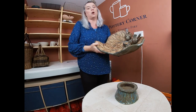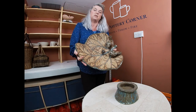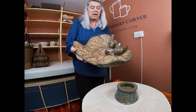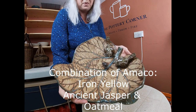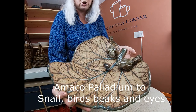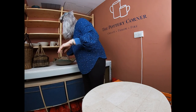I just thought I would share with the people who watch the kiln openings, rather than maybe watching the tutorials, how the birdbath came out. This is a craft crank birdbath made using a rhubarb leaf, and there's a full tutorial in three parts on how to make this — take a look at the playlist. It's been glazed using Amaco's Blue Rutile wiped back on the leaf and put into the larger veins, using a combination of Iron Yellow, Ancient Jasper and Oatmeal on the birds, with Palladium on the little snail and on the beaks and eyes of the birds to give them some definition. That's the rhubarb leaf section itself, and this is the stand — just a conical stand in the same glaze. That's all safely through and it'll be going to its new owner in a week or so.